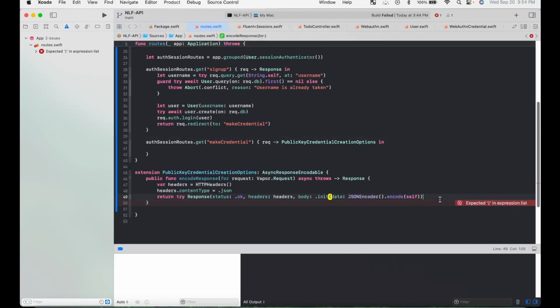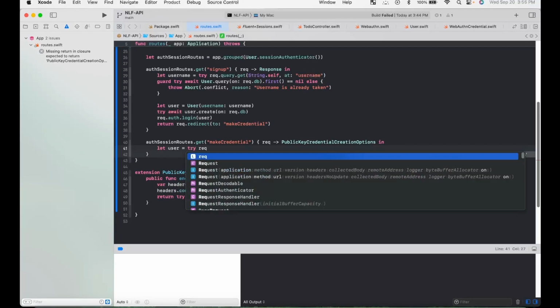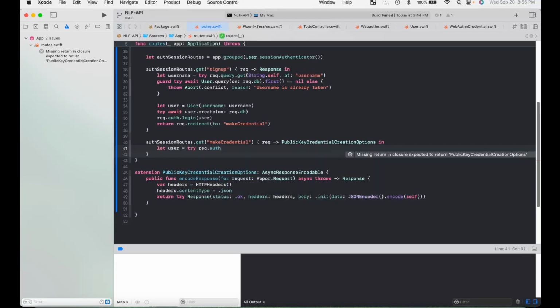Then from there we can continue back on our API endpoint. The first thing we need to do is declare a user. So we'll do user equals try request dot auth dot require user dot self.